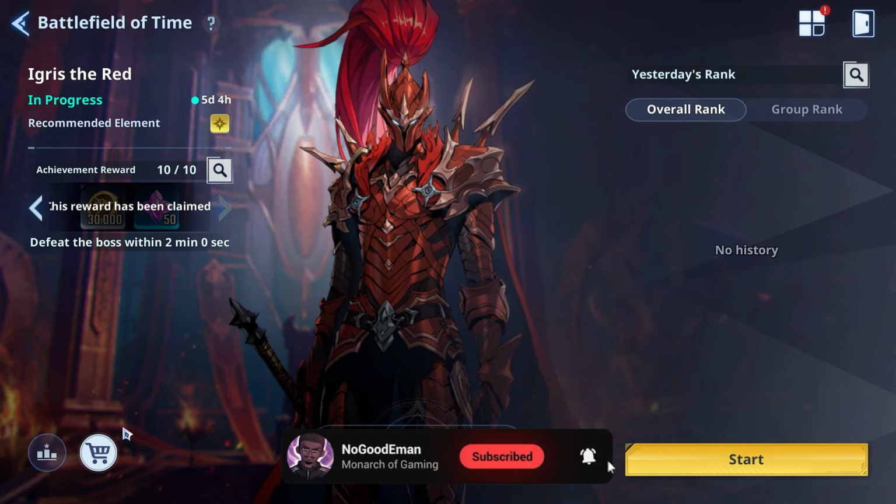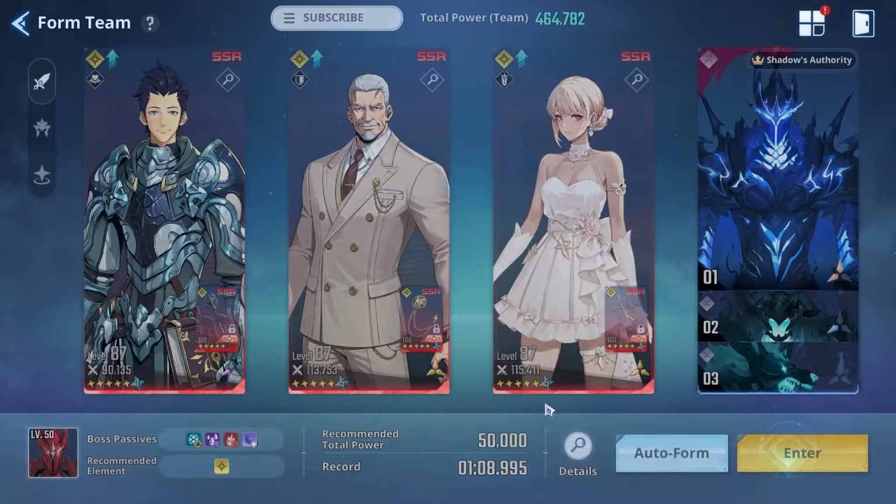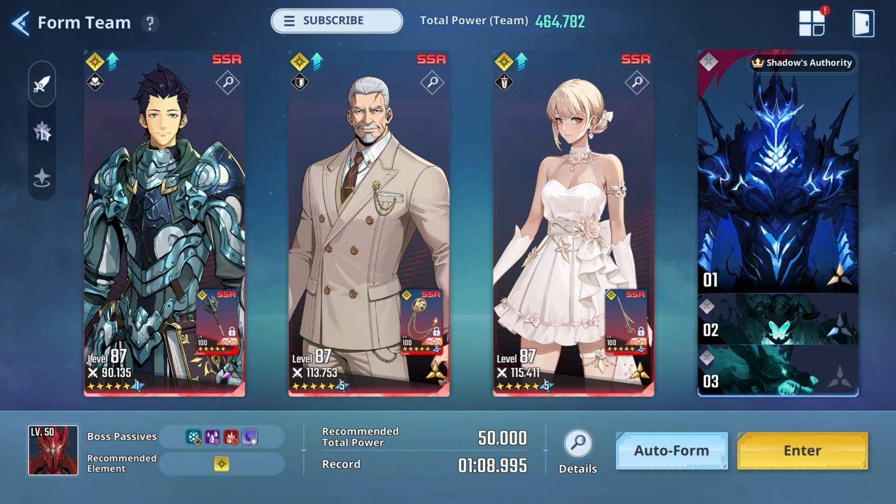But as you can see by the bottom of the screen, we got 1 minute and 8 seconds. So how can you get something similar? Let's talk teams and strats and stats.